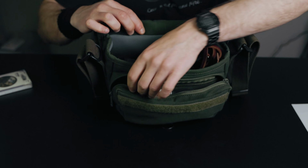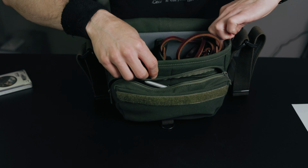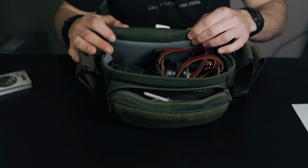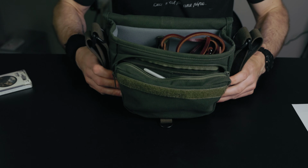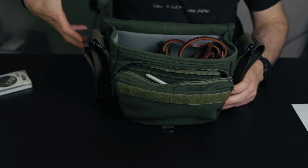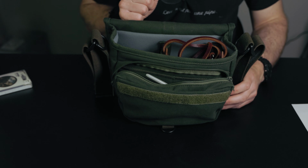The divider is padded. The sides of the bag are padded, but not very thickly. The bottom of the bag has some padding as well. So it's not super rigid. It provides protection, but it's able to conform to your body. It's not going to hang off of you like some sort of rigid box. I like that a lot.